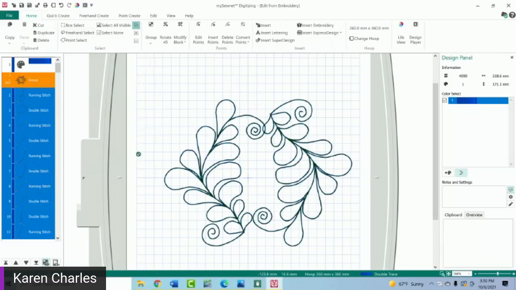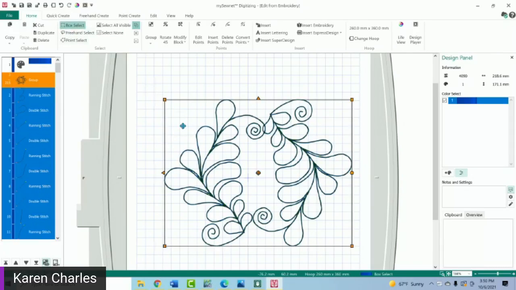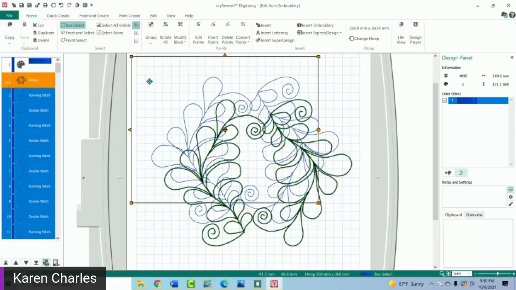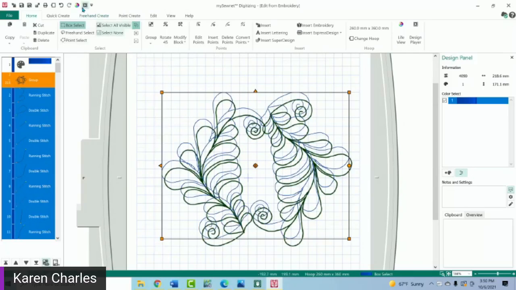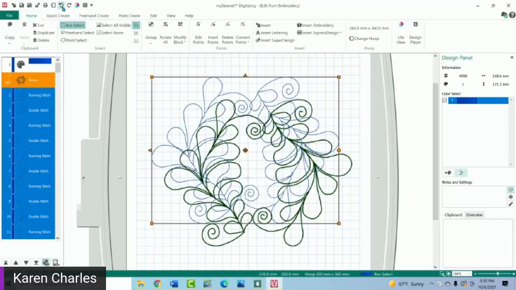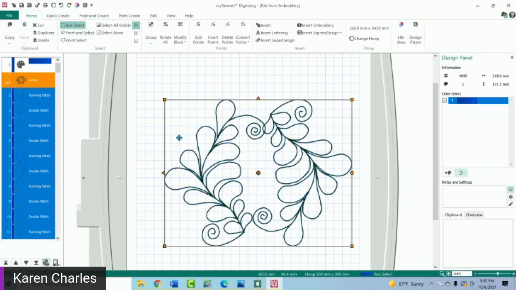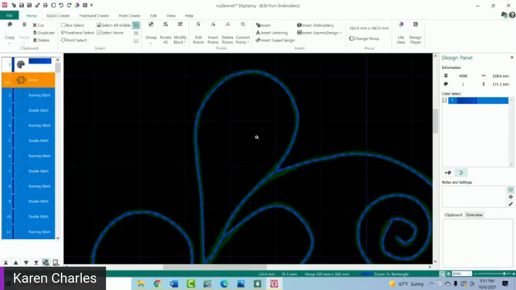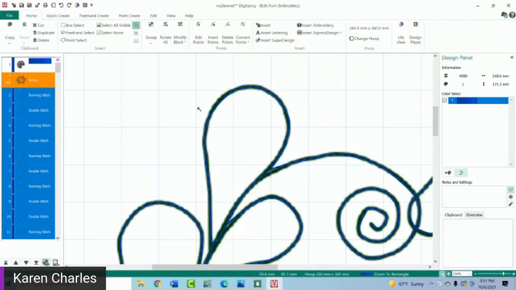Now, those stitches are there. I'm going to draw a box around them and move them so you can trust me. See, there's the stitches. And I'll go to undo if I want to bring it back to the way it was. And it'll bring it back there. So they kind of look like they're hidden. If you didn't think you added stitches and you didn't pay attention to the box on the left, you might think they're not there. I know they're there because I can see the stitches in the film strip. When I zoom in, if you go in really close, you'll get a dark. You can always zoom back out a little bit.